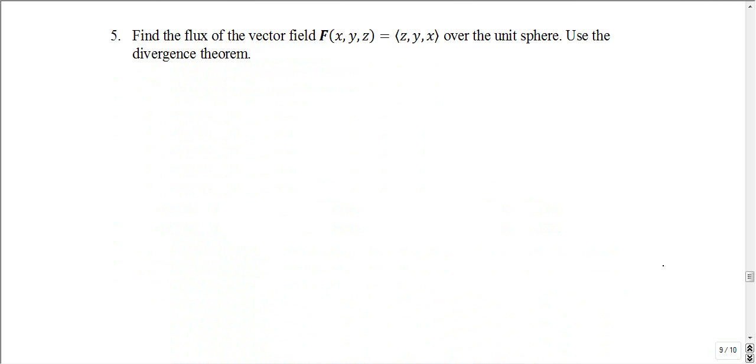Okay, let's go on. So this one I want you to do, but I just want you to pay attention to a word in there. Find the flux of the vector field zyx over the unit sphere and use the divergence theorem. Do not get confused when you see flux. Flux is the same thing as the surface integral. Okay? So do this one on your own. Find the surface integral. It should not take you long.